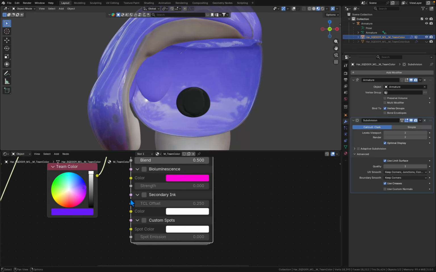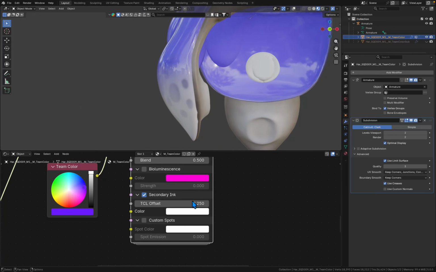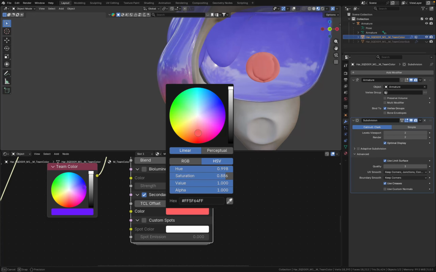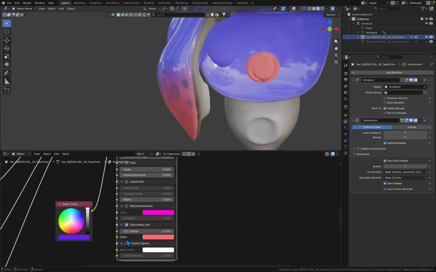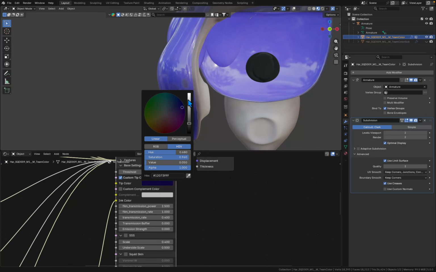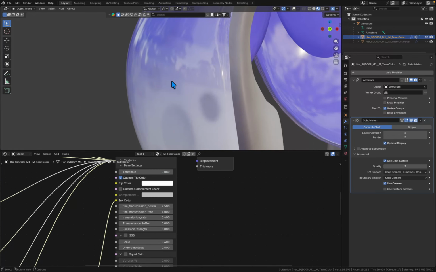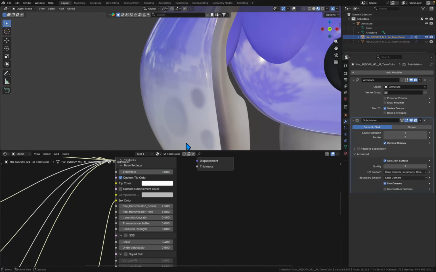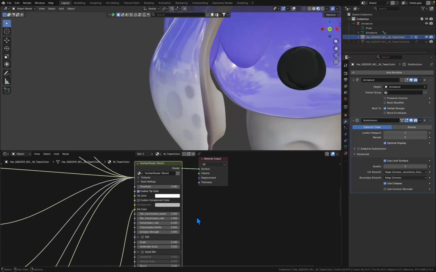Alright. And then there's also the secondary ink. This one's more for the SFMers. Now you might think this is similar to the tip color, but this is a bit smoother. So like if I go to the tip color here and I put this to white, right? It's a bit hard to see. There's this jagged edge here, and it's not very nice.